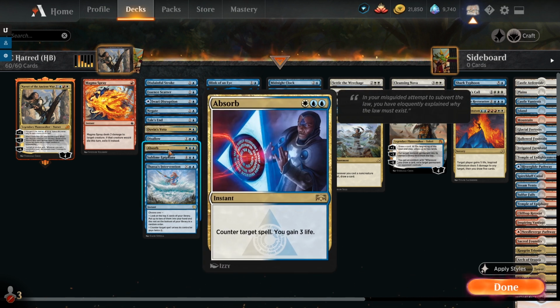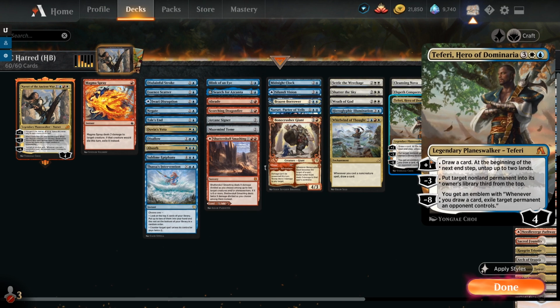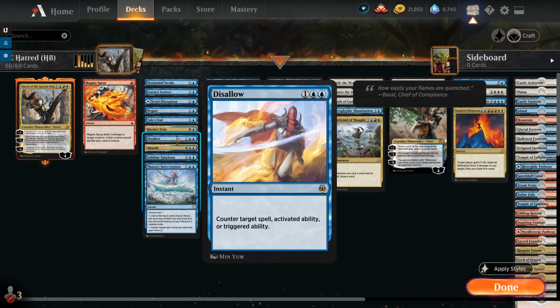Absorb gains his life and counters spells. Disallow counters spells or activated or triggered abilities, so if an Ulamog comes down, for example, we can counter the exile trigger and then do something like minus Teferi to tuck it back into the deck. Something like that. That's just one example of using it.